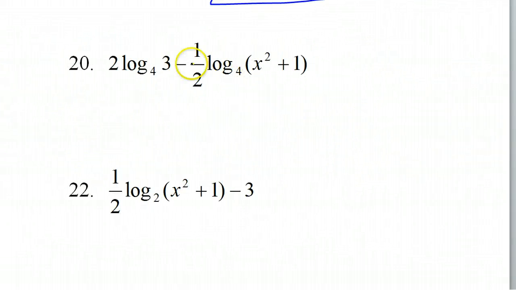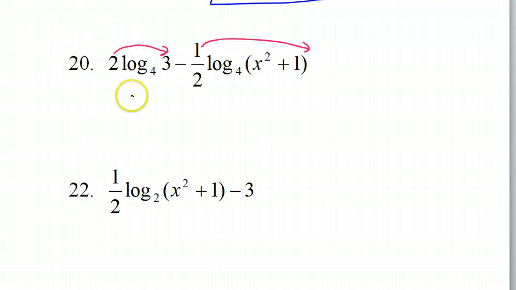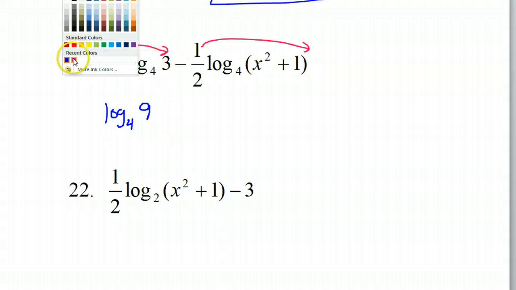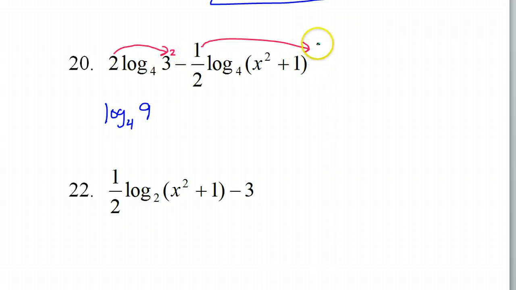Number 20. Alright, again, any coefficients are going to jump up and bite ya, including this 1/2. So this 1/2 is going to come over here like so. On the next move, it's going to be log base 4 of 9, because it's 3 squared once this comes over here. Should I show it as like a little 2? And this is going to become a little 1/2. Yeah, maybe I'll show that.